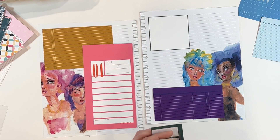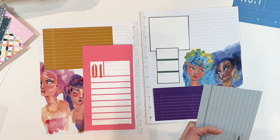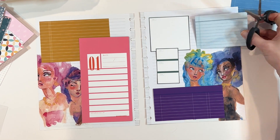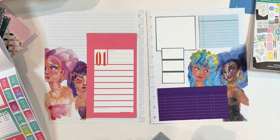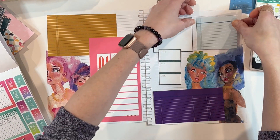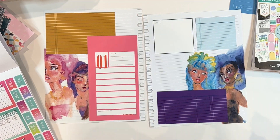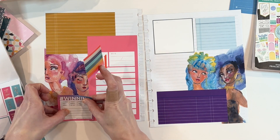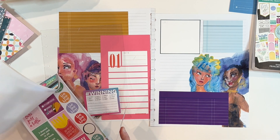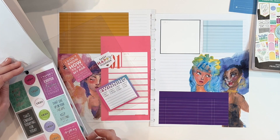What I'm doing is creating all of these areas where Debbie can write whatever she wants — journal, create lists, write goals or dreams. That is one of the goals of a planner in general: to give you a place to collect your thoughts. So why not do it in a fun, creative manner? These pages can go into her planner to collect thoughts on a specific day or over time. Debbie, when you watch this, you'll want to use a white Signo gel pen to write on the darker colored blocks like the purple and the mustardy yellow. Also, the paper is slightly slick, so let it dry first before going over it.